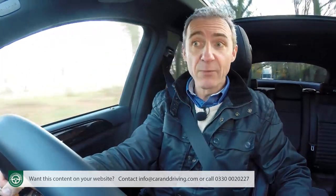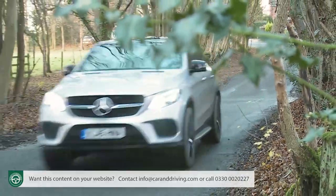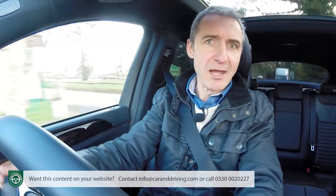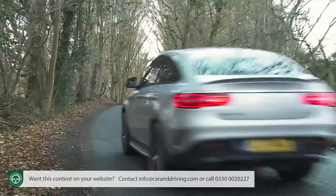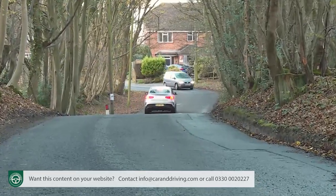If you need bringing up to date with Mercedes naming conventions, that GLE model is a lightly facelifted version of the old Mark III M-Class, a design that dates back to 2011. In other words, this coupe must lug around the platform and steelwork of a vehicle that not only predates the current trend for super lightweight construction, but which also was originally designed to tug horse boxes around rather than to potentially tackle the Nürburgring.